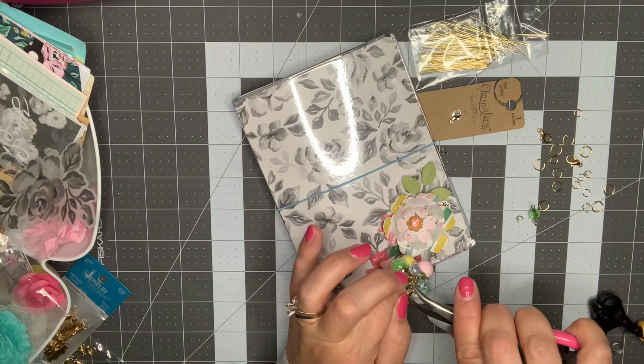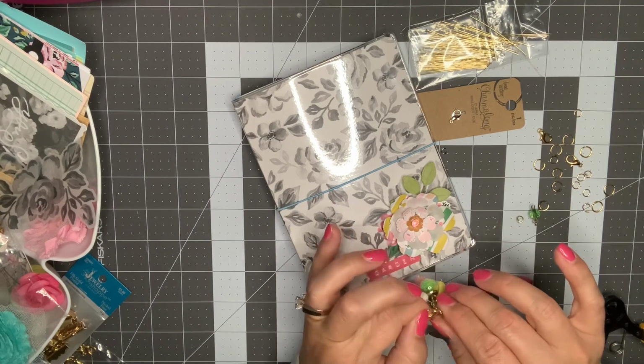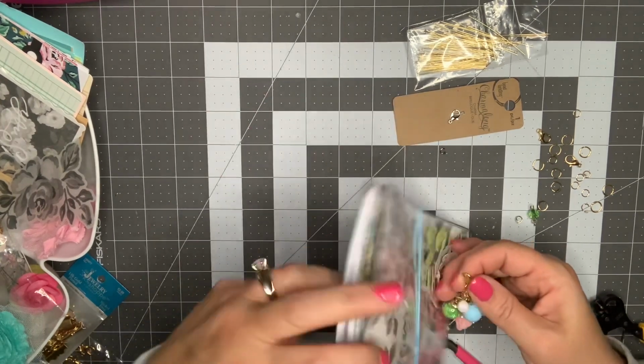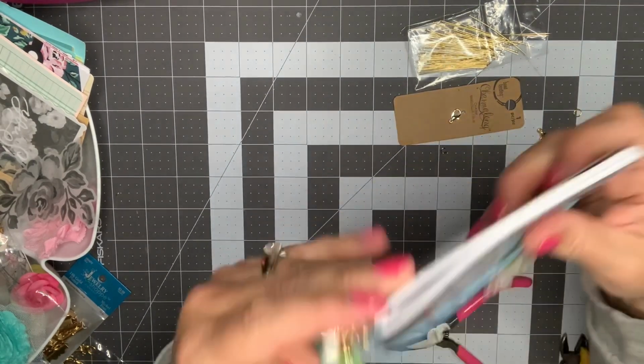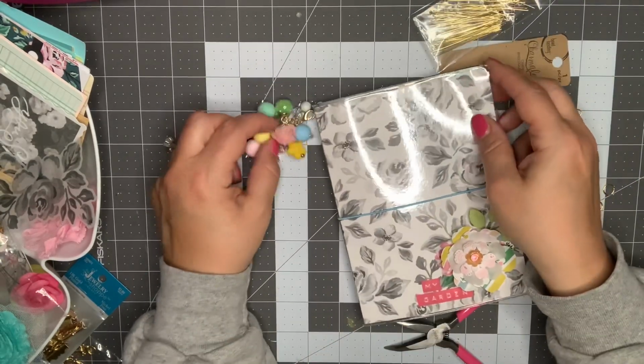This lobster clasp, it doesn't want to open. There we go. Okay, must just have been stuck. So I'm gonna just hook this onto here. And I've got a cute little dangle to go with it.